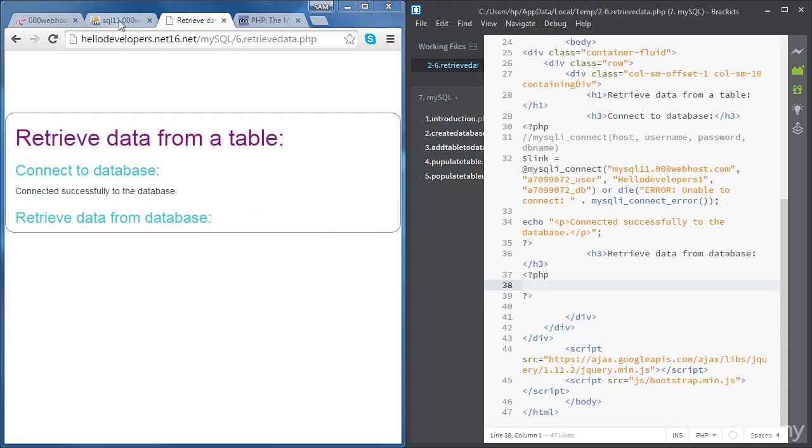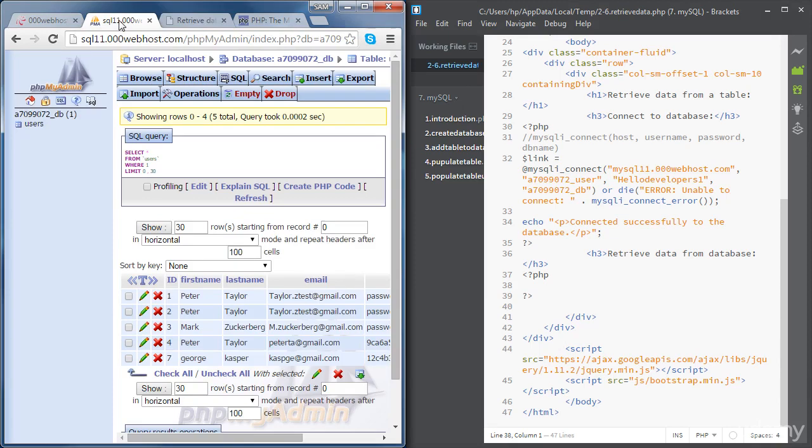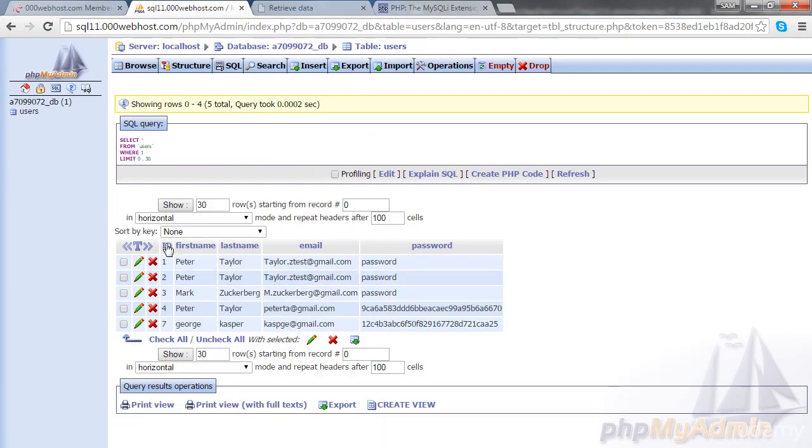So let's have a look at our table in phpMyAdmin. In order to get all the rows of the table just like this, we have run this query. If you read the query, it says select star from users where 1. Okay, and that's the equivalent of select star from users, because 1 is true.